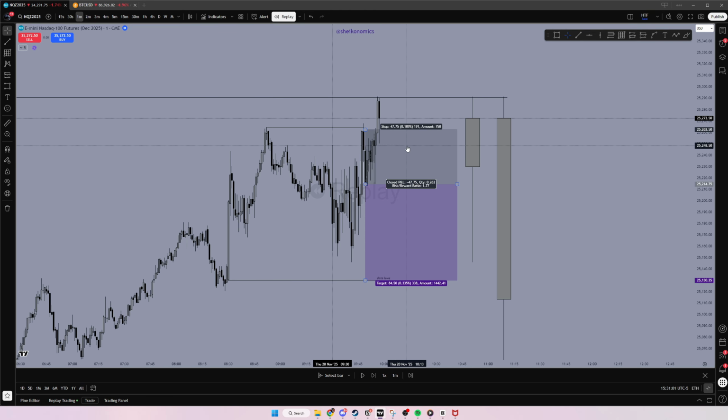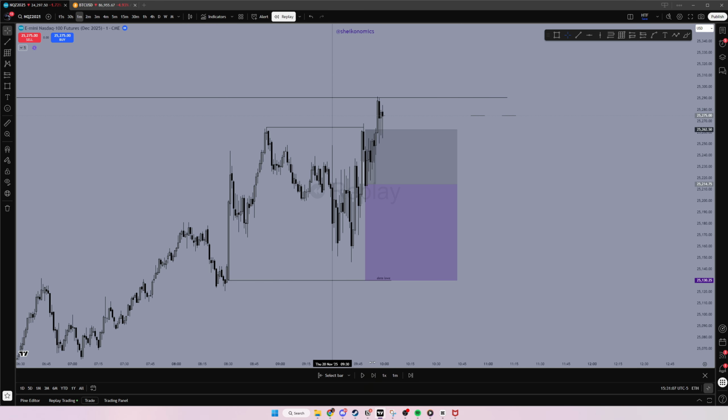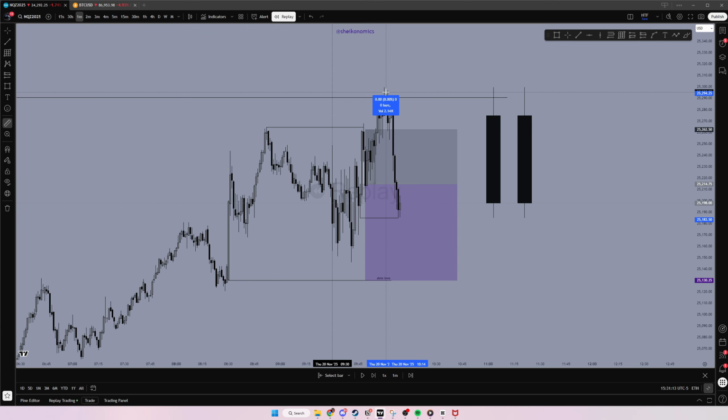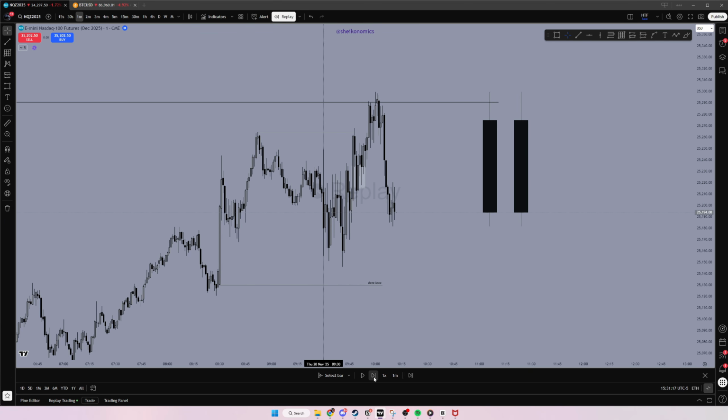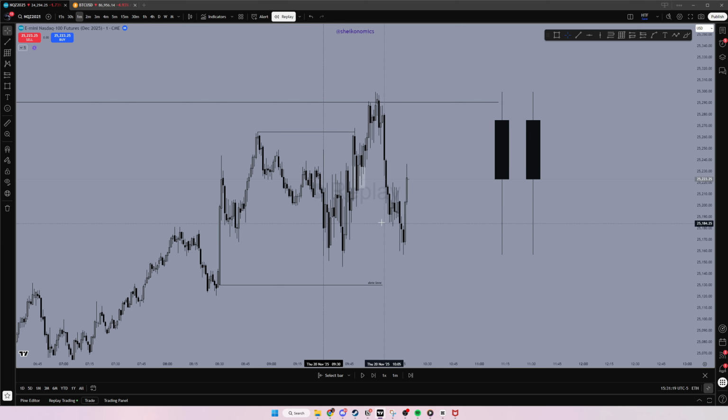So what price wanted to do was to get more liquidity so we could sponsor this move down. So after we tap the 1 hour on NQ, we reject from it again. And at that point I thought, okay, we're gonna go to data lows without getting an entry. But we ended up rejecting from pretty much nothing down here, and we ended up going up again.